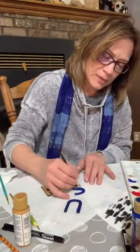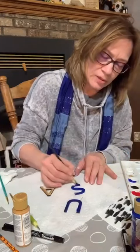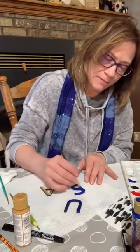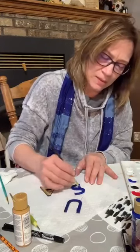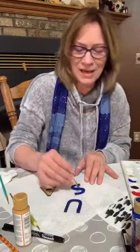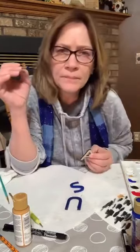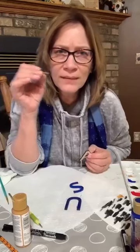Okay. I don't care so much about the sides. I mean, the sides are dark, so this blue, you can see that on the sides. But you're not going to see if you miss little areas, but these tops you will. So I'll give two coats on them. That would be awesome.